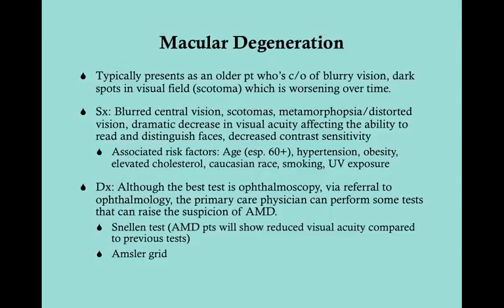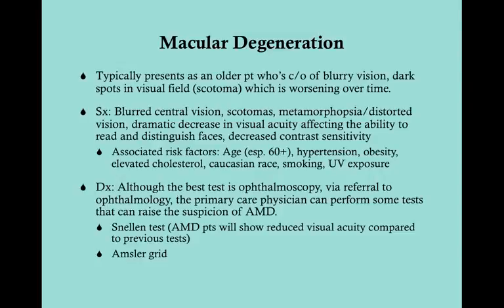In order to diagnose this, you have to refer the patient to ophthalmology. They need to do an indirect, dilated exam on the patient's eyes. So you need to refer the patient to ophthalmology for a definitive diagnosis. However, there are some tests that you can do that will raise the suspicion of AMD even beyond the patient's characteristic symptoms.